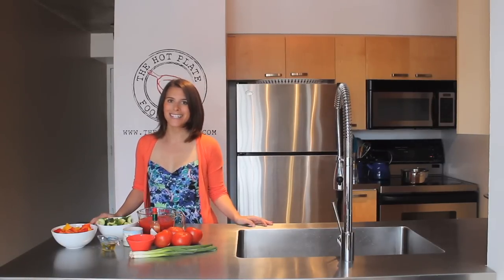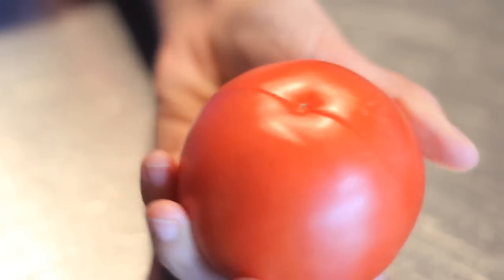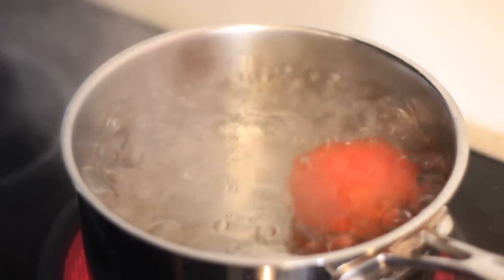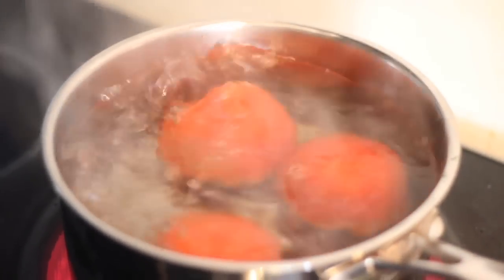So we're gonna be moving over to the stove and showing you a quick tip for getting the skins off. For our tomatoes, we're gonna turn them over and score the bottom. So that means we're just gonna flip them over and with a knife, cut a shallow X into the flesh. Then, moving over to the stove, we've got a large pot of boiling water and we're gonna plunge the tomatoes in for 1 minute. Then, moving over to our ice bath, we have a large bowl filled with ice and cold water. Plunge the tomatoes in and you'll watch the skins peel back easily.